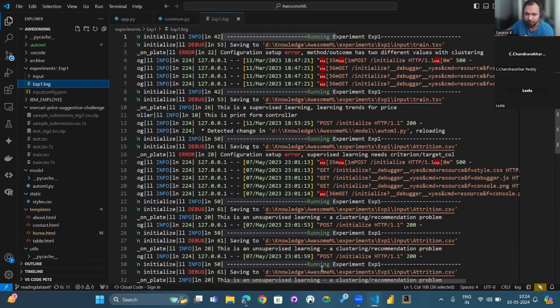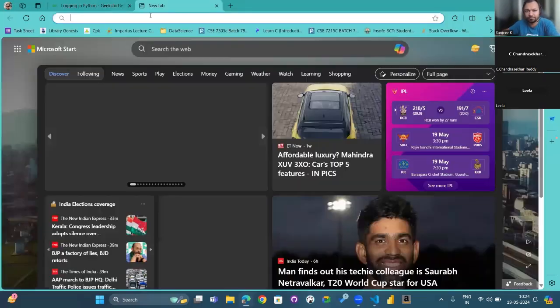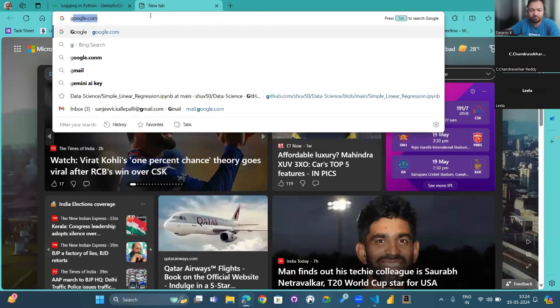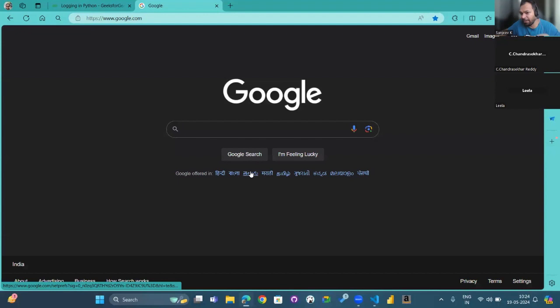Say I'm using google.com. Okay, so for example, I'm using some net banking, for example. Okay, I'm using some interface here. Something failed. So do you think the developer is watching what you're doing? Developer will not be watching what you're doing, right? If it throws an error, it will do a couple of things.